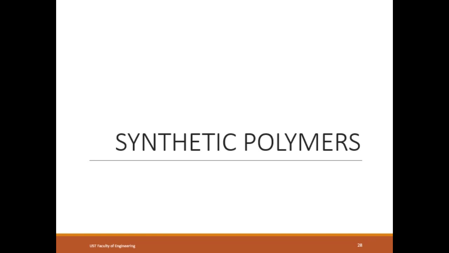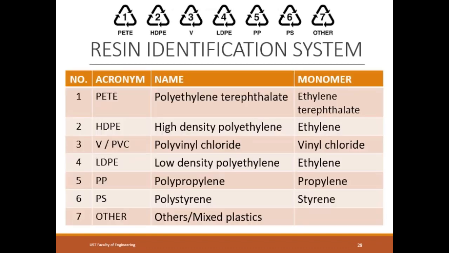And so with this, people were interested in coming up with ways to degrade or break down these materials to be reused and recycled. Now, to easily recycle these materials, the science community came up with a system to easily identify these materials for efficient segregation. And this is the resin identification system. In this system, different types of polymer resin or plastics are coded with numbers 1 to 7 to easily sort them for recycling. Now the table here shows code numbers of plastic with their corresponding polymer identity with acronyms and their corresponding monomer. So in the next slide, we'll talk about each of these types of synthetic polymers.